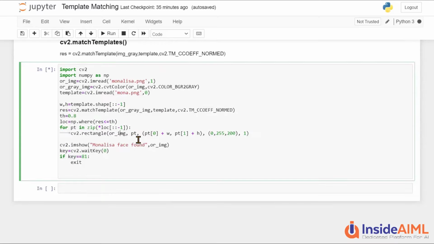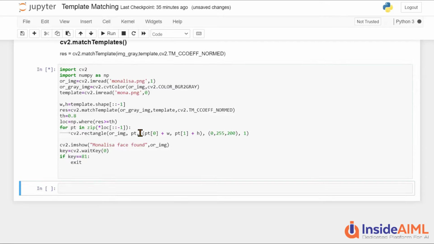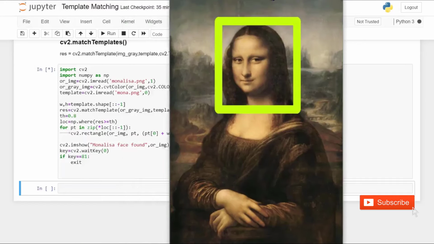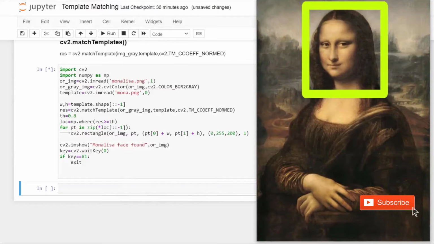And one more mistake is there: the result should be greater than our threshold, and only then we have to find that. So let's run this and look at the output. Now you can see that it's a really peacock color and it looks beautiful. So it actually matches over here. This particular location matches, and we have drawn a square around it. So this is how you can use the matchTemplate function.